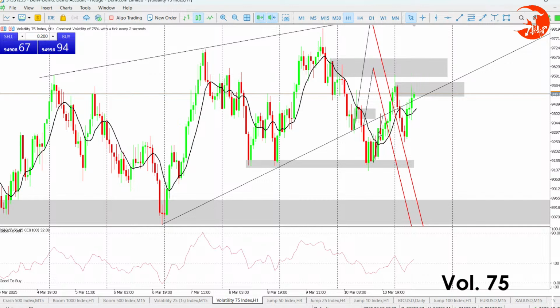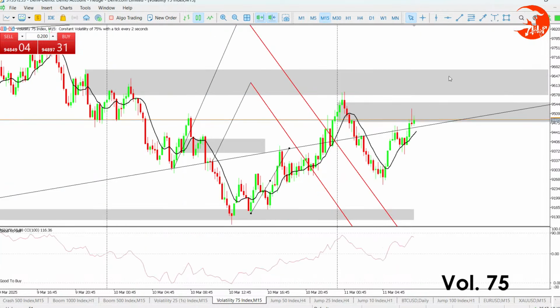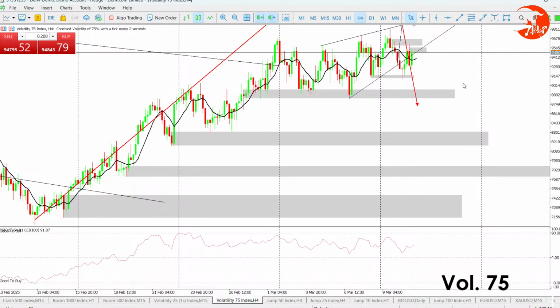But for now, I'm also not going to enter this because nothing shows me an entry. Nothing gives me an entry. This is still looking at buying. So until I have either change of character or another breakout here, but even that breakout won't be enough to convince me to make an entry on V75. So I can now delete these. And now I won't be looking at anything. Wait a minute. Let's just do it like that.